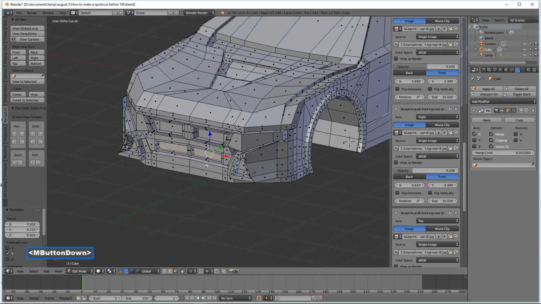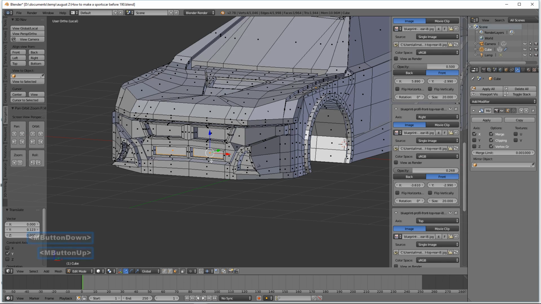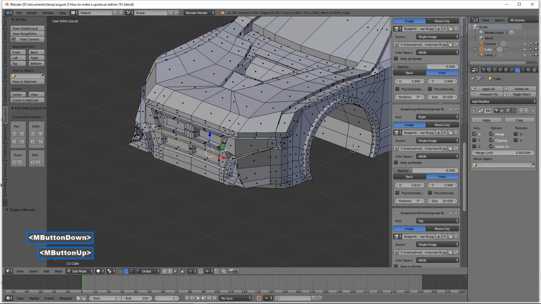Then with this face selected, I'm going to hold shift, and then while holding shift, I'm going to press D. I'm then going to right click to keep that duplicate in place. So that's what when I press Shift D, I duplicated this plane right here. Okay, the reason why I duplicated that plane, I'm going to hold the middle mouse button to rotate the view.